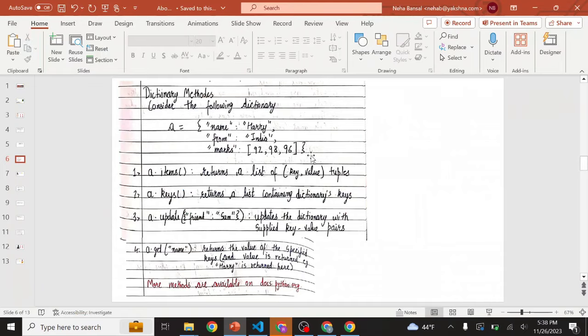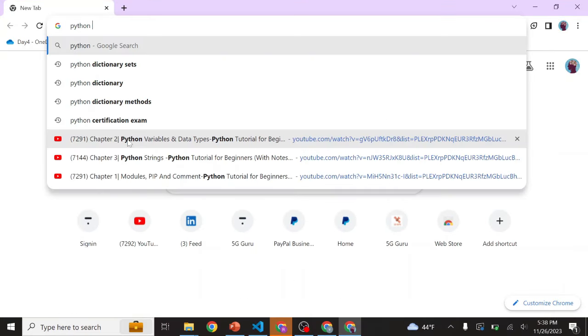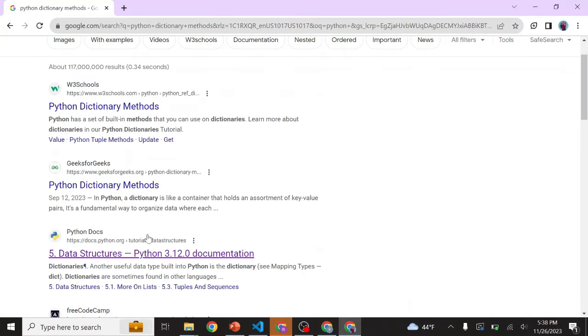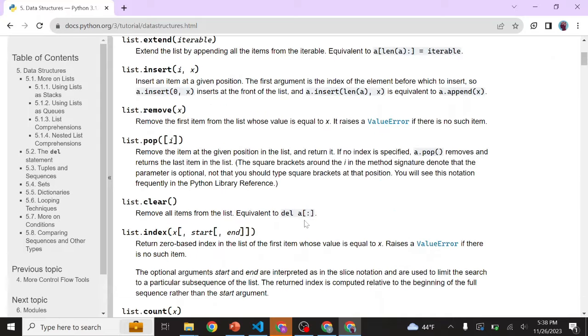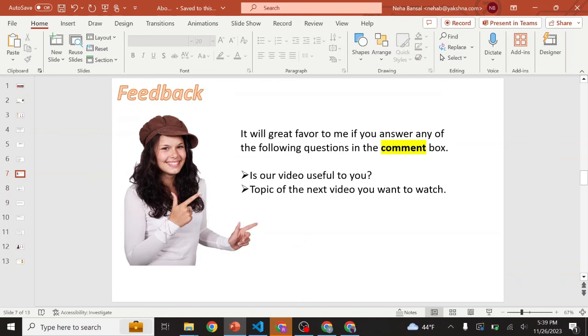Okay, so these are the most important dictionary methods. I think they will be used a lot. But if you want more dictionary methods, you are very welcome to look up Python dictionary methods, right? You can go anywhere, but I like the Python docs, and you will see many dictionary methods there. But I think these are the four good methods that will be used a lot in dictionaries. So let's jump to our next topic, which is sets.